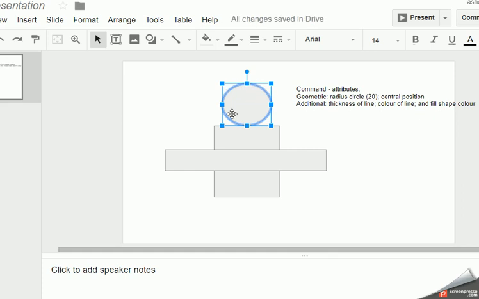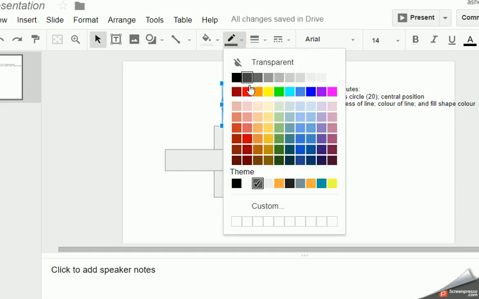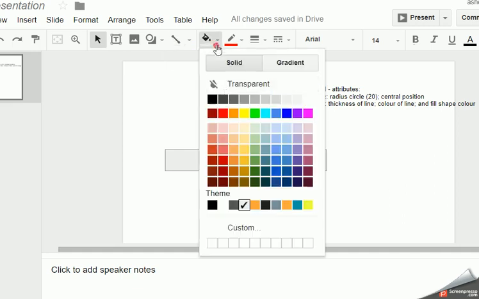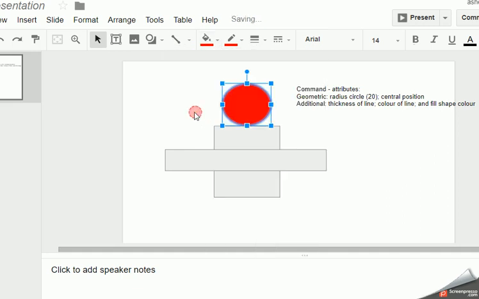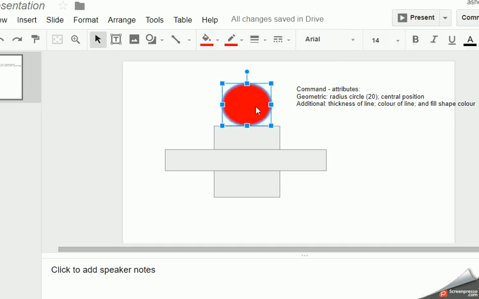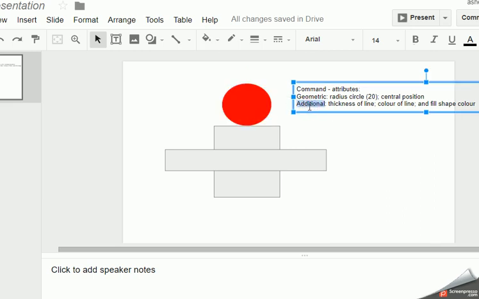So the additional would be like the line style, how thick it is, what color it is. It will have what fill color is stored. So the computer will store the radius, the geometric, where it's positioned on the page, as well as additional properties such as the thickness of line, the color of line, and fill color.